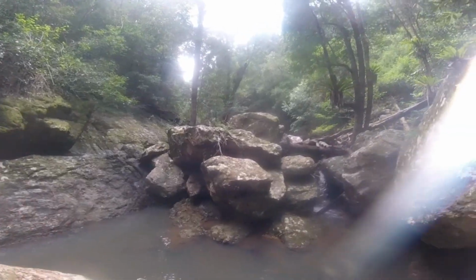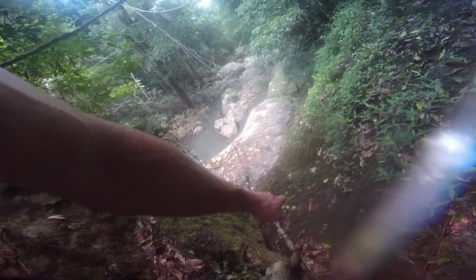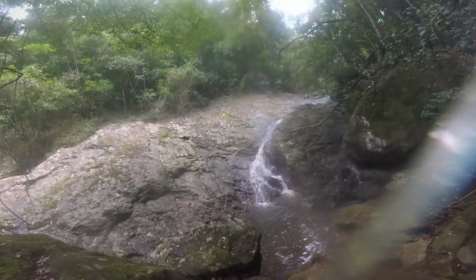So this is it. It's going to be hopefully the next bend or two. Doesn't look like much here, but I managed to climb up using this tree. It's a very slick bit of rock to get up here on the left. So yeah, that's the tip. Otherwise, you have to swim through the middle, or the right side is just full of vines and boulders to climb through. Looks like I can hear a bigger fall.